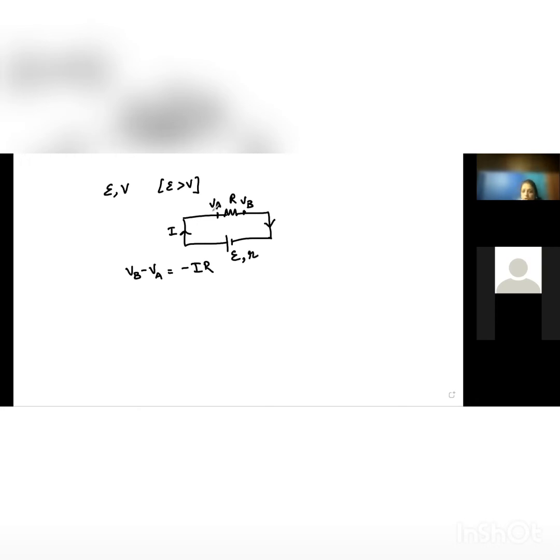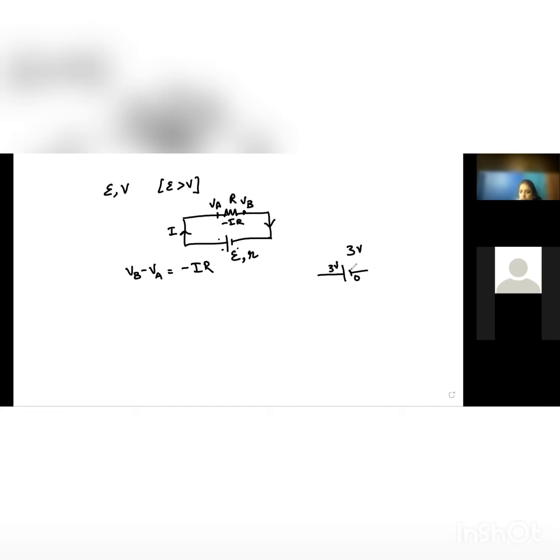Now let us see all the potential drops in the circuit. First is this one. So as we move, there's a potential drop of minus IR here, okay? And also when we come over here, the current is moving from low potential to high potential, okay? Low to high. So final minus initial. Supposing, let us say that the battery is of 3 volts. Fine. So let us say this is 0 and this is 3 volts.